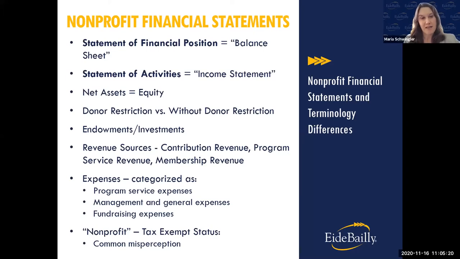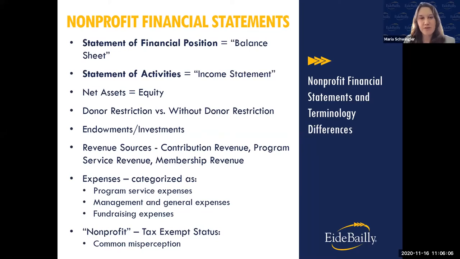In a for-profit entity, you're likely used to hearing the word equity. For a nonprofit, this is referred to as net assets. Some of the other most common items on a set of financial statements unique to nonprofits are this reference to donor-restricted net assets or net assets without a donor restriction. A lot of nonprofit organizations have larger investment portfolios and in many cases have established endowments where donors can provide a donation to the organization with the intent that the organization will hold that donation in perpetuity or forever and invest those dollars with the intent that they can spend the earnings on that gift, allowing the donor to provide a gift to the organization with a more long-lasting effect.